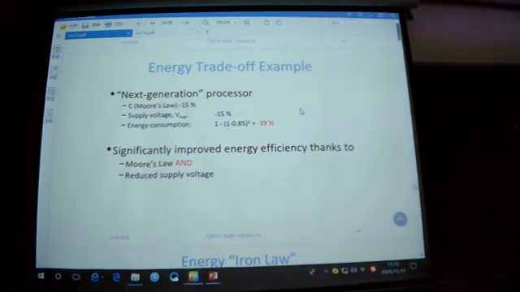Energy consumption is very important and related to several devices. Significantly improved energy efficiency, thanks to reduced supply voltage, is effective.